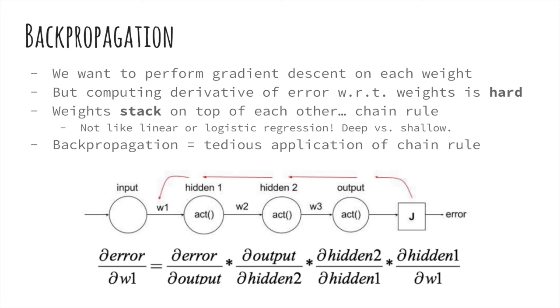But here's the hard part: computing the derivatives. In shallow algorithms like logistic regression or linear regression, computing a derivative is simple, since the weights were isolated from each other and the weighted sums were at most fed through one activation function. But in neural networks, note that we begin to stack each layer on top of the previous one. Weights in further layers are dependent on the previous ones, and isolation no longer exists.